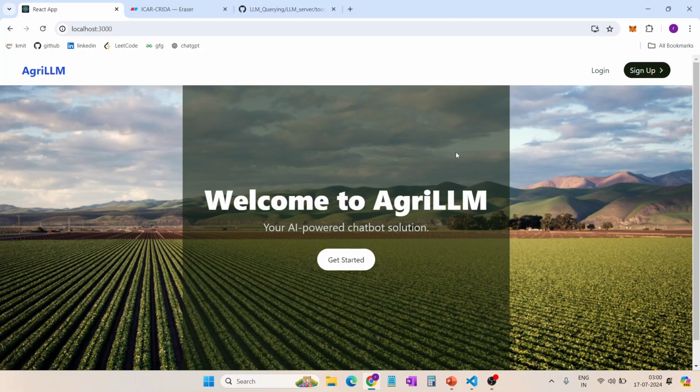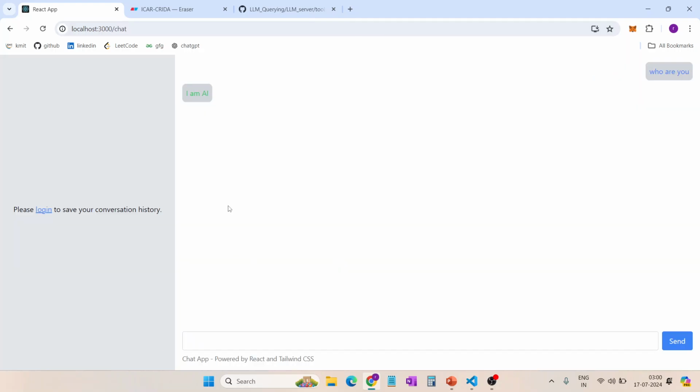This is the landing page, which is nothing but the entry point of our users. So far as I've talked, there are two types of users in this application, which is the guest users and the registered users. Users can easily navigate to other parts of the application from here. So for the unregistered or the guest users, they can directly go to get started and open the chat interface.